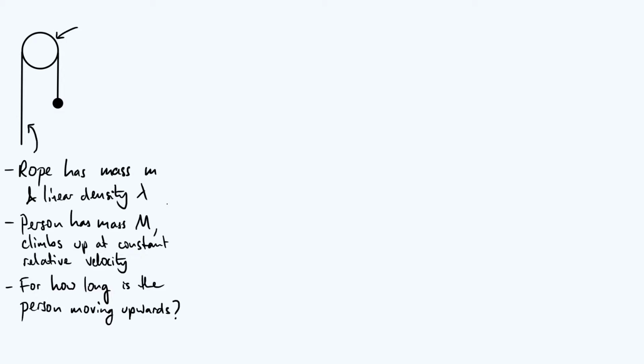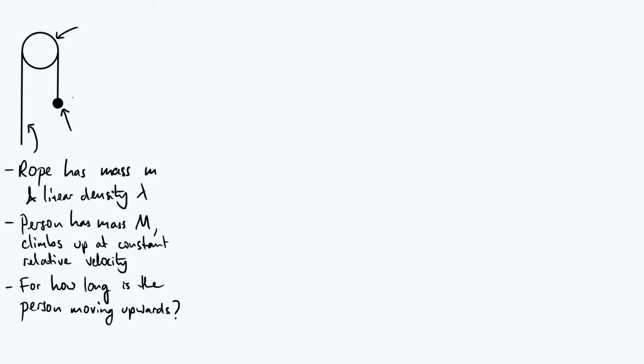So clinging on to one end of this rope is this person who I've represented as this colored in circle on the right hand side of the pulley. This person has a mass of capital M, and initially this system is in equilibrium. So the person is just hanging there. There is a sufficient amount of rope draped over on the left of the pulley to keep that person hanging in equilibrium.